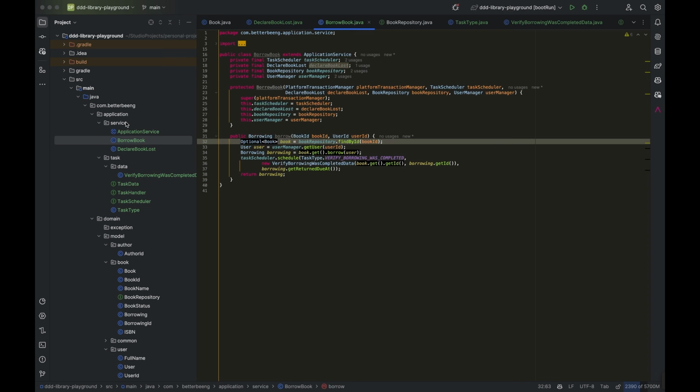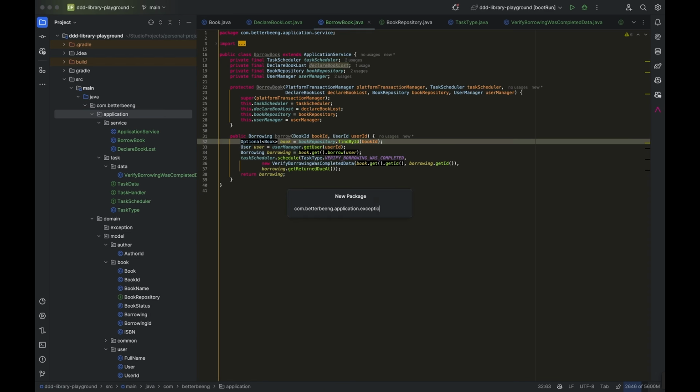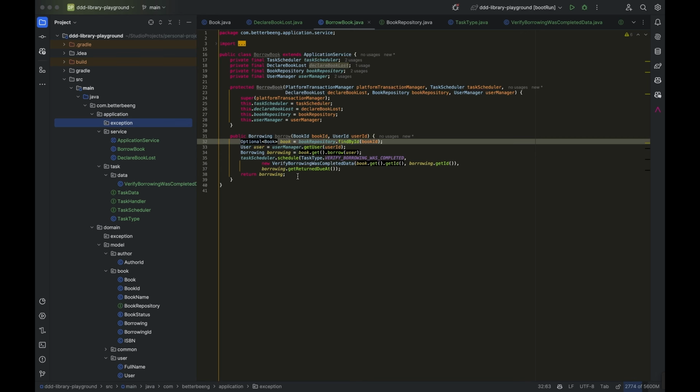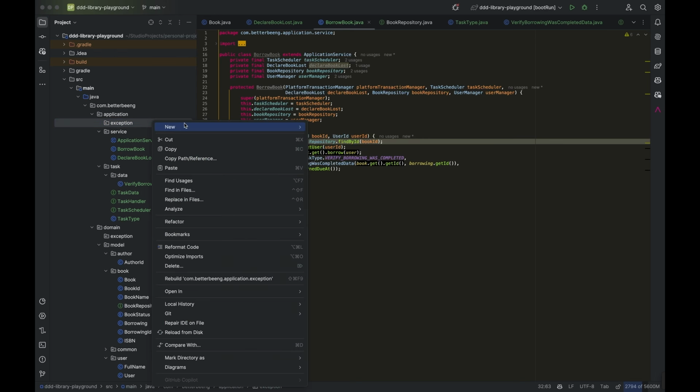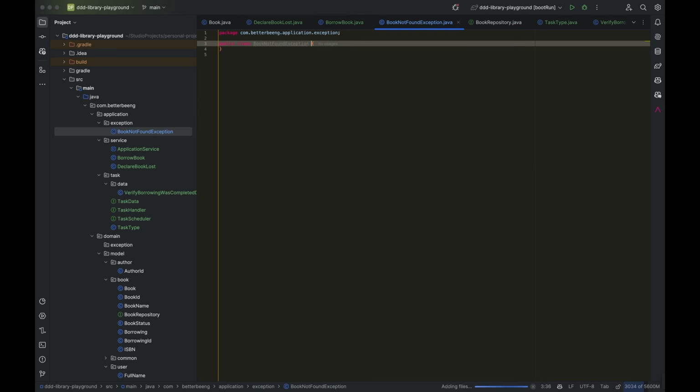We get an optional. Now we're going to define the first application layer exception here, because this is a great use case for an exception. Something that eventually we're going to catch and rethrow as a proper 404, for example, for API requests. So great. With that said, I'm going to create this exception, and I'm going to call it book not found exception. Nothing very interesting here.